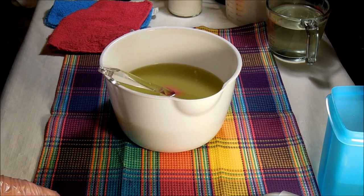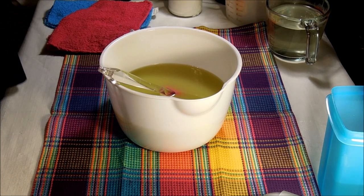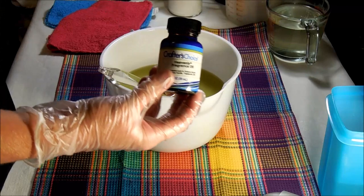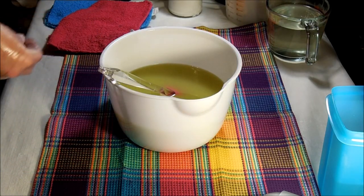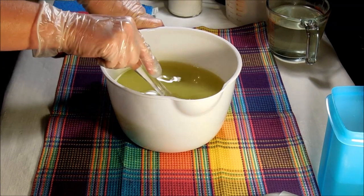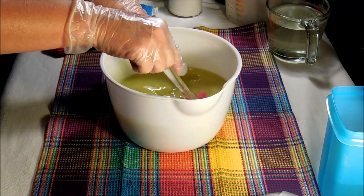Today I'm going to be working on a soap that is basically for myself. It's something that I wanted to do in bright colors, in my favorite scent because I haven't had my favorite scent in a while. And what that is is a Victoria's Secret dupe — it is their Heavenly. I adore Heavenly. I always have. I never get sick of it. I haven't had this particular fragrance in a while so I am definitely ready to have my favorite soap back.